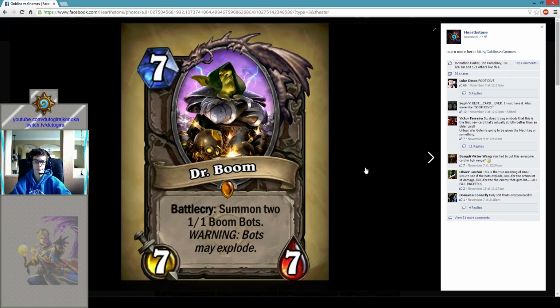Next up is Dr. Boom, a 7-mana 7/7 with a battlecry of summon two 1/1 Boombots. With a text of warning, bots may explode, so I'm not sure if they have a chance to just automatically detonate. But even if that's the case, a 7-mana 7/7 isn't bad. A 7-mana 7/7 with a battlecry of summon two 1/1s that will deal at least 2 damage to random enemies. Not bad, especially given that the average is that he will deal 4 to 6 damage to somebody. Or, you know, a mixture of people that your opponent controls.